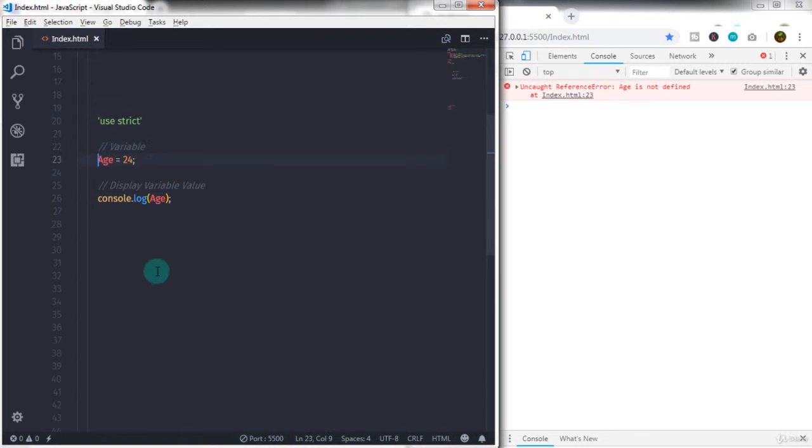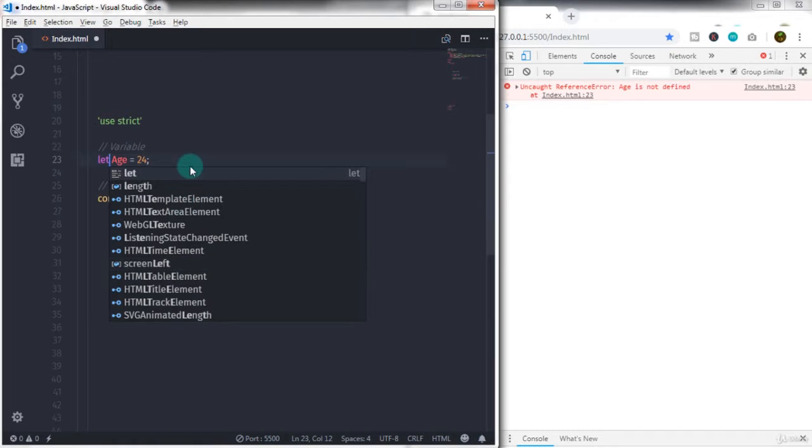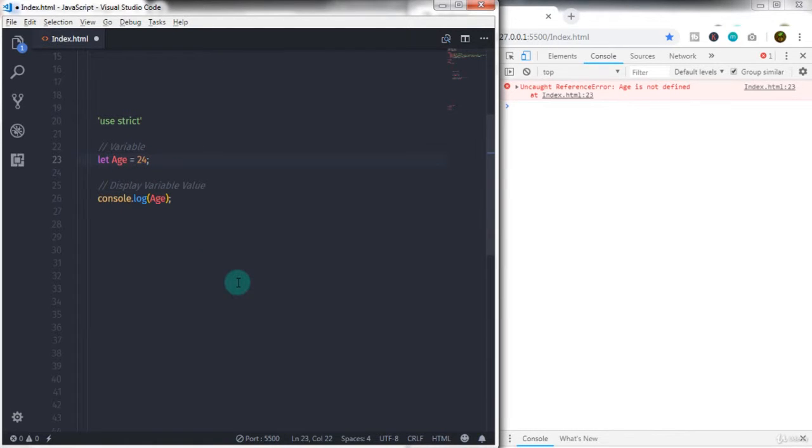Using the let keyword, we declare a variable with a value or without a value. If you remove this value from the variable, then you will not get an error message; instead you will get a special undefined value. So this statement is equivalent to let age is equal to undefined.